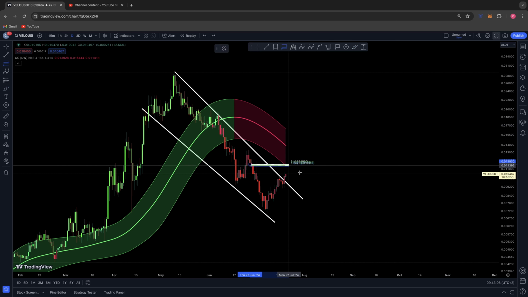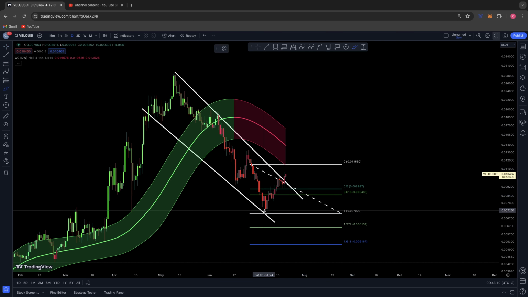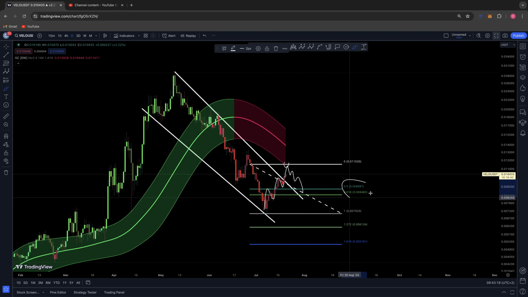and if we do rally up to this sort of resistance band here and look to pull back, then at this point could VELO sort of be in this 1 2 3 4 5 wave up to the Gaussian, and then come back for some sort of 5 wave correction back down to 0.008 towards 0.0084, and at this point this is where VELO would be putting in that higher low, coming back for support on this descending channel resistance.